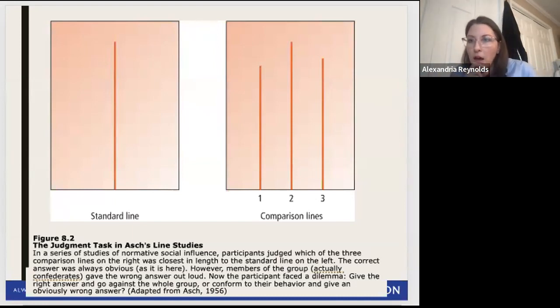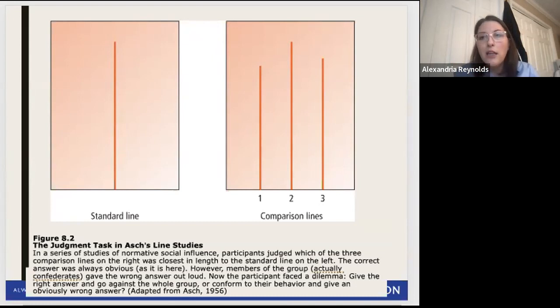Okay. You never explained why we were using the word Confederate. Is there a reason? So a Confederate is a person who's in on the experiment. If 20 of you, I told you before the experiment, I need you to pick answer 1, you were in on it, you are a Confederate. If one of you were just hearing the experiment explained and you don't know anybody's in on it, you're a participant. I explained this term last class and at the beginning of this class. So if I told 20 of you to pick answer 1, even though it's obviously incorrect, that's a Confederate. That's a person who's in on it.